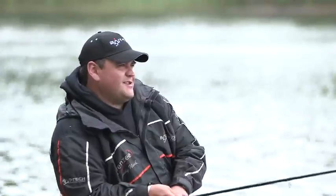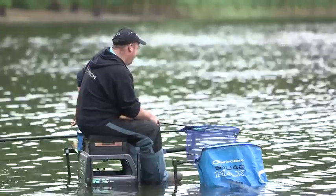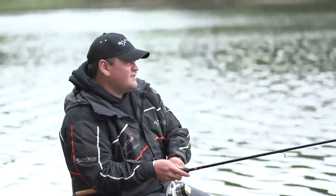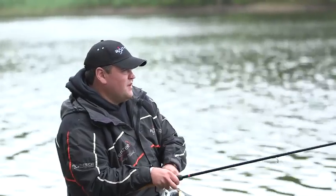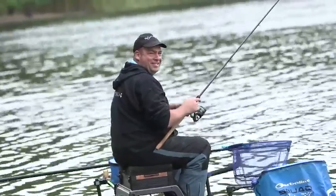Method feeder strikes again. At this point you might notice that Steve is very quiet. We've had some nasty showers, but this low cloud and slight ripple is actually good bream fishing weather. Oh, it's a beautiful fish. Typical big dark bream. Another one for the method.